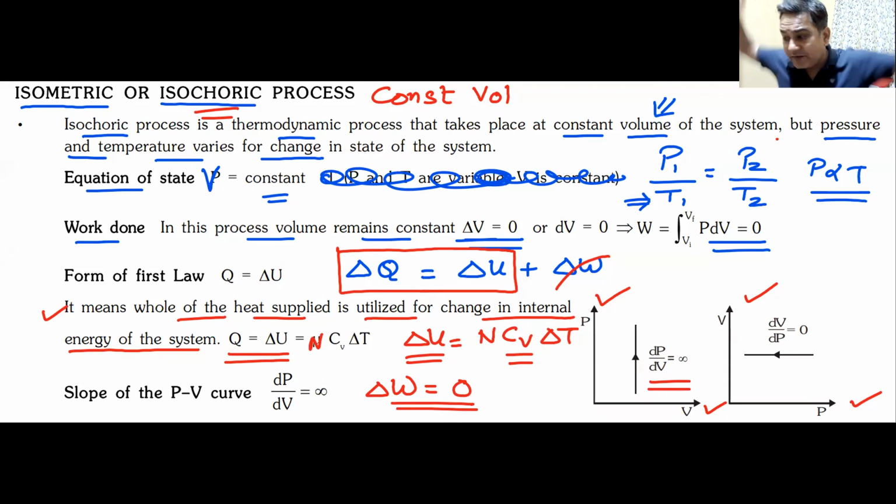Do we understand this? Everything that I've told you just now, you'll have to write every single word of it. It's not there in your sheet. Note it down. I'll give you 2 minutes to note this down. You have to draw the diagrams. You have to write the equation of state. You have to write down work done is zero. You have to write down the slope of this graph. And you have to write down the first law of thermodynamics for this process. And you must remember the name of this process, isochoric or isometric process. Your 2 minutes starts now.